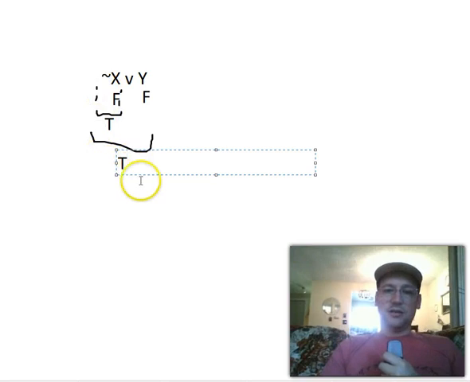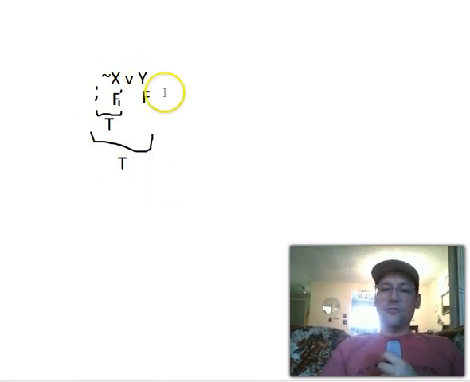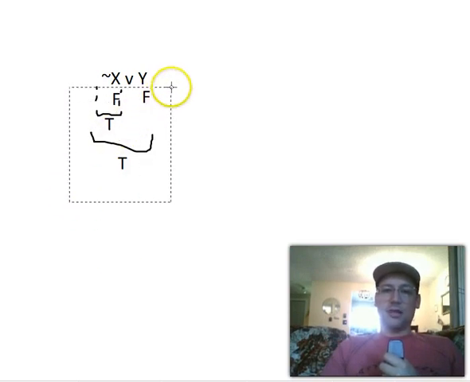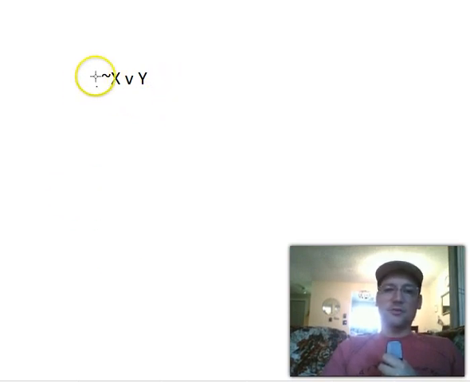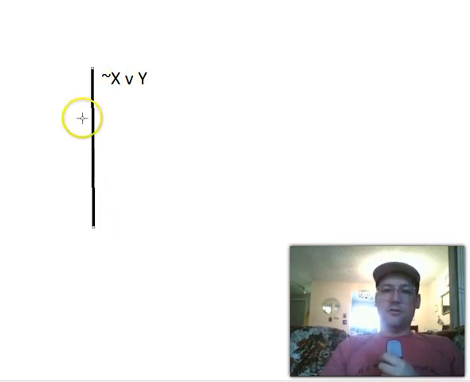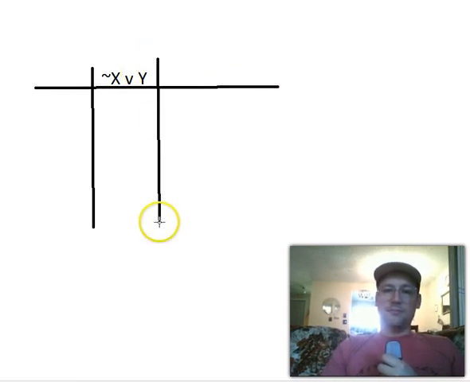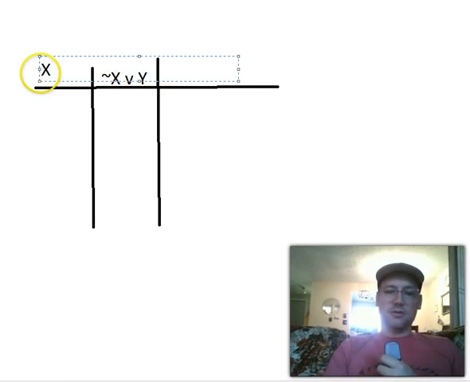True. If you're doing a full truth table for this expression, it would look a little different. Let's just take a look at what that would look like. So if this was on the exam and I gave you this expression, I won't give you one this simple, but if I asked you, give me a truth table for this expression, you would make a chart with a column for that claim. You have to ask yourself what letters are involved here. We've got X and Y. So I'm going to make a column for X and a column for Y.